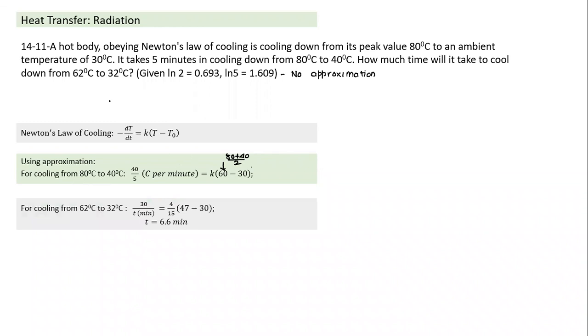Then for cooling from 62 to 30, again I'll form an equation. What is the rate of cooling? Same unit, how many centigrade per minute? So here delta T is 32, and time is T, which we need to find here. That will be equal to, again, the K term. The K term I find from here. I can substitute the K term from this equation here. And what would I substitute here? The temperature of the object. I take the mean temperature, 94 by 2. So that is the mean temperature. And I get something like this T. Okay. This is the approximation method; when log values are given, we need to do something else.